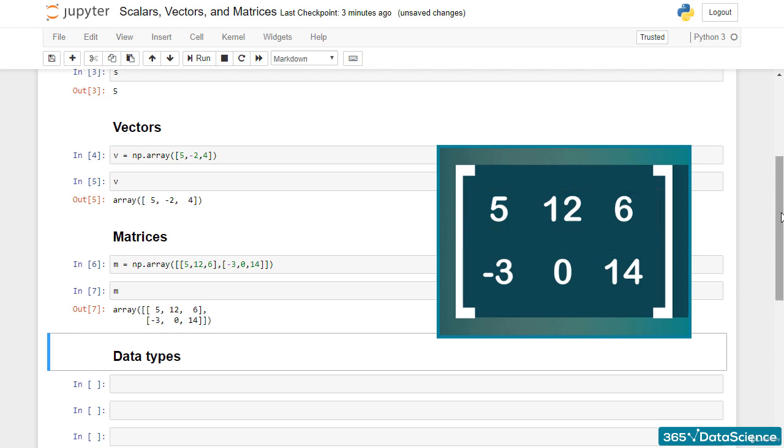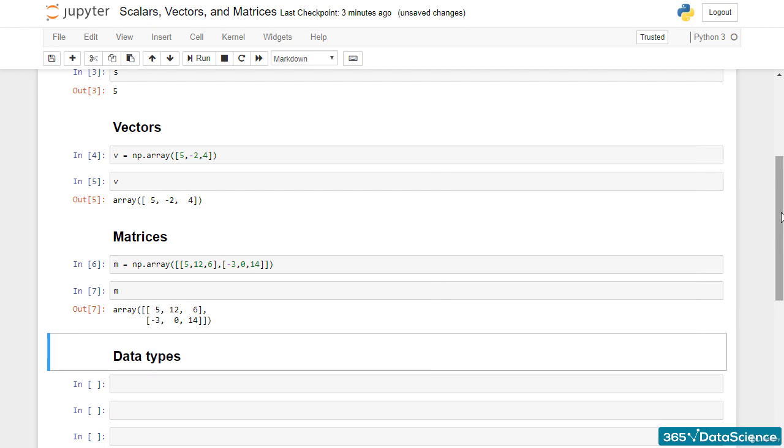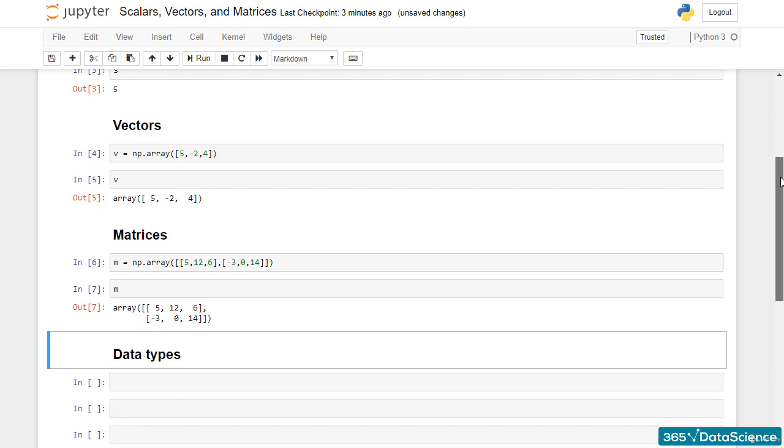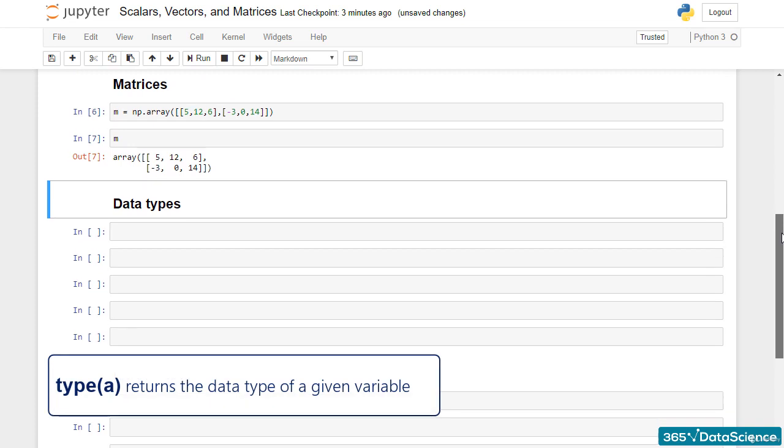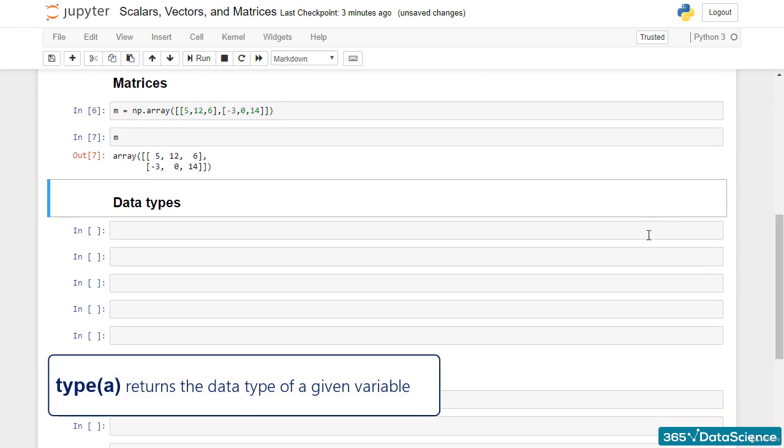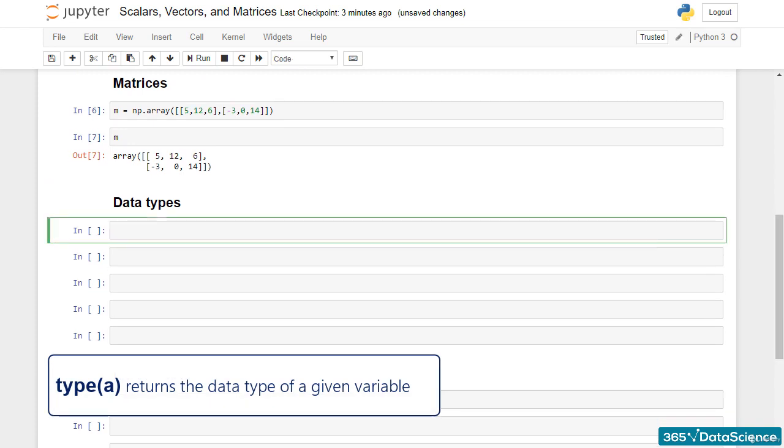These tasks are quite simple, but please feel free to practice later on. However, there are several important programming considerations we need to make. We will focus on them now as they are paramount for coding. First, data types. If we write type, brackets, and then a variable, we would obtain the data type of that variable. Type s.